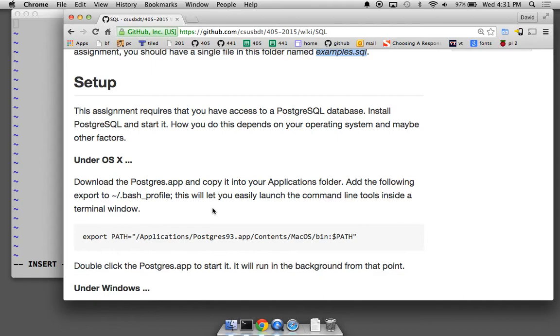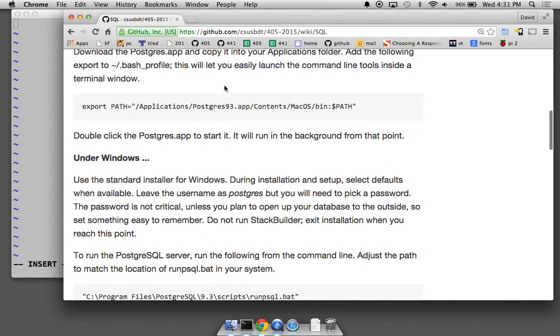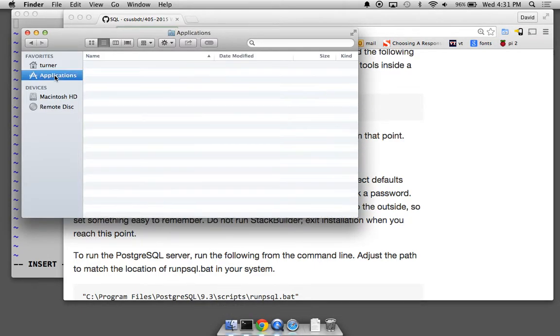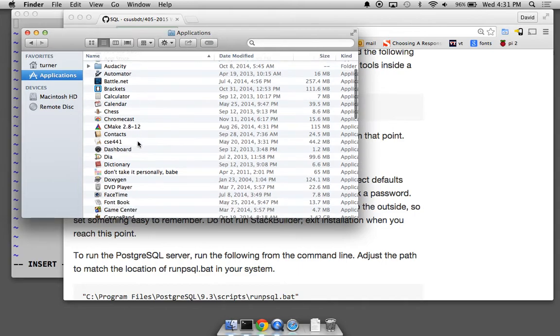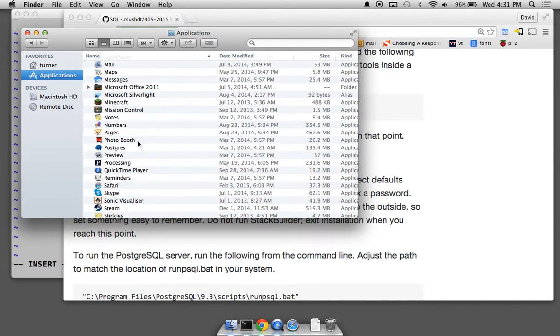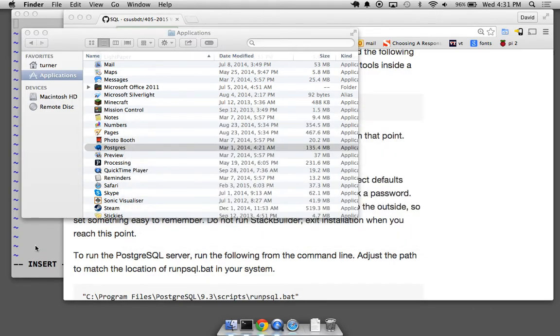And we're all ready because we've got Postgres installed. I'm on the Mac, so I'm going to start it up. And on the Mac, it's just an application that you launch. And where is it? There it is. So I just run it. There it is. I could hit Open PSQL. That's called a command line client. I don't like to open it from there. I like to run it from the terminal window.